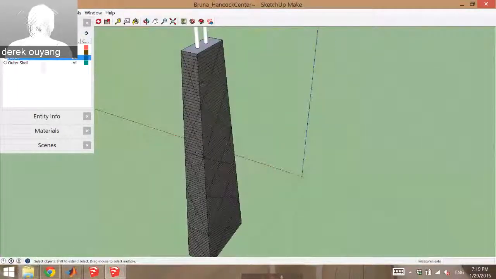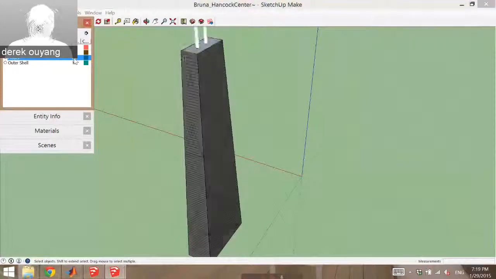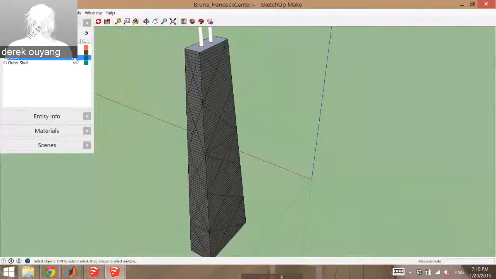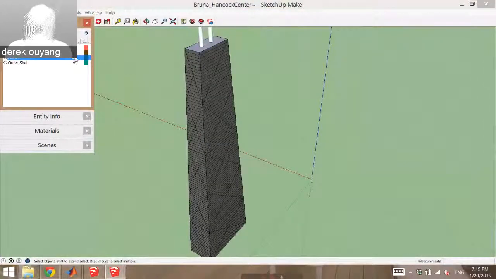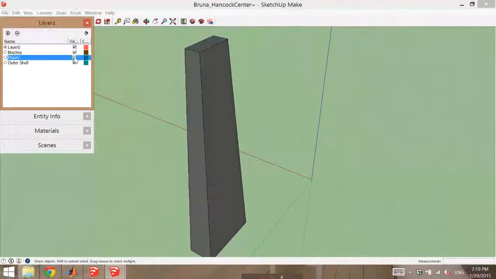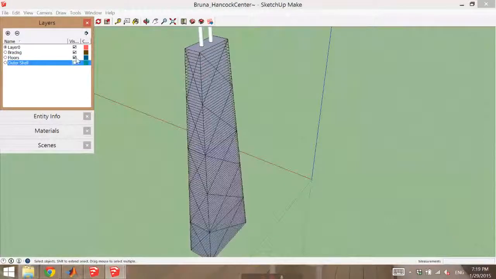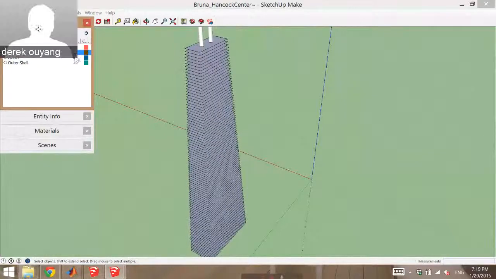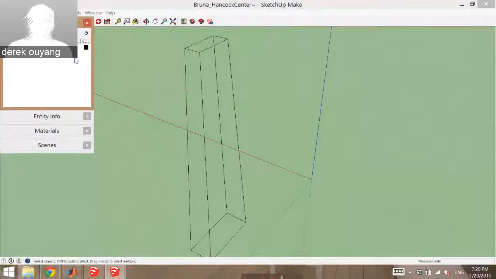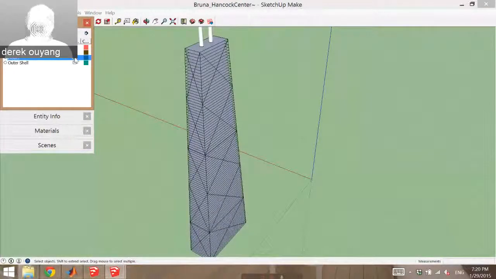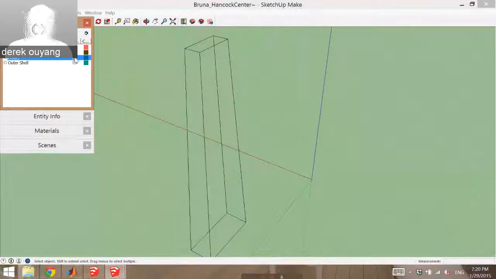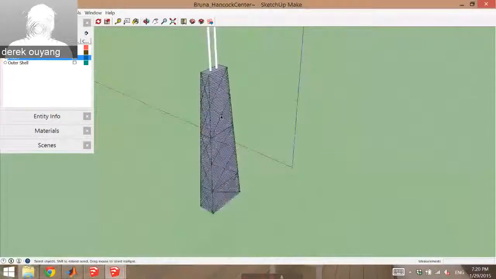Cool. It looks like the X's, the diagrid, might be on the wrong layer here, or it might just get locked in another one. It's another one of those things where it's probably inside of the floor layer. So when you get rid of the floors, you're accidentally getting rid of the X's too. But that's fine.